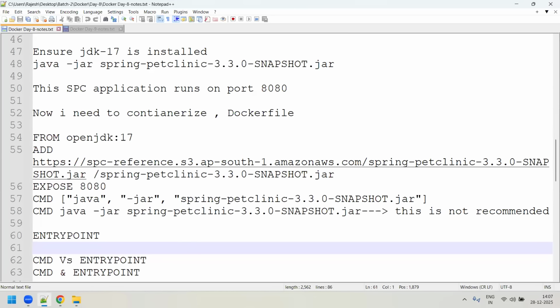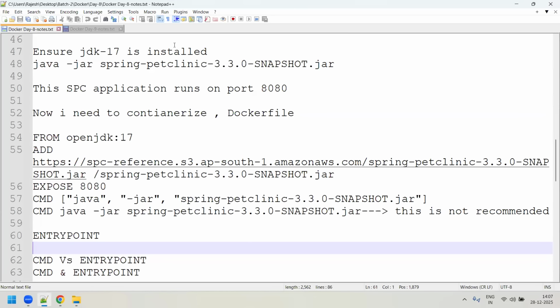But tomorrow, over a period of time, you will see that we will be writing in a better way, because when you write a Docker file there are many best practices we need to follow. So the first day you might write a very rudimentary Docker file, but after 3 or 4 days you will see changes in the way we write Docker files.